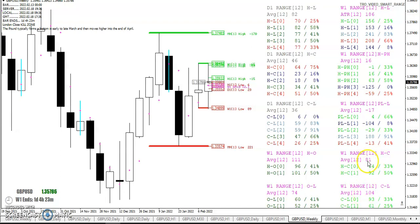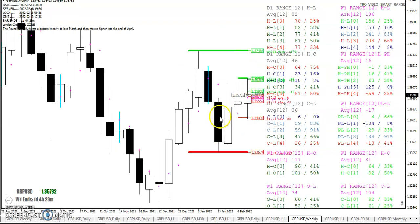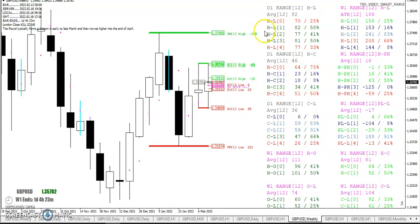Or actually, these are rat zone traders on the weekly. I was looking at that yesterday. I think I was in a short. And I kept thinking it's Thursday. A lot of times price will peak on Thursday or bottom out, reverse. And I was thinking, play that weekly rat zone. As I said that, I could hear play that funky music in the background. In the background of my mind, that is.